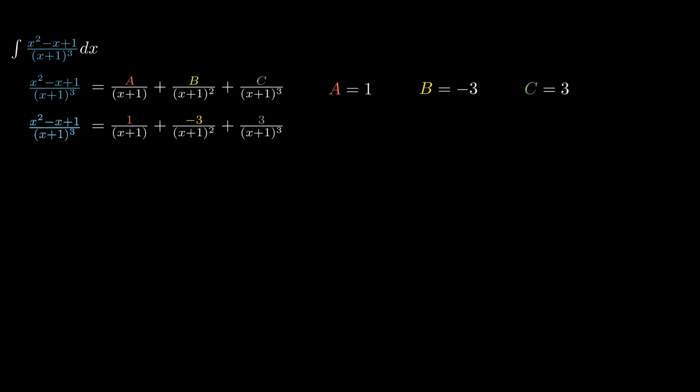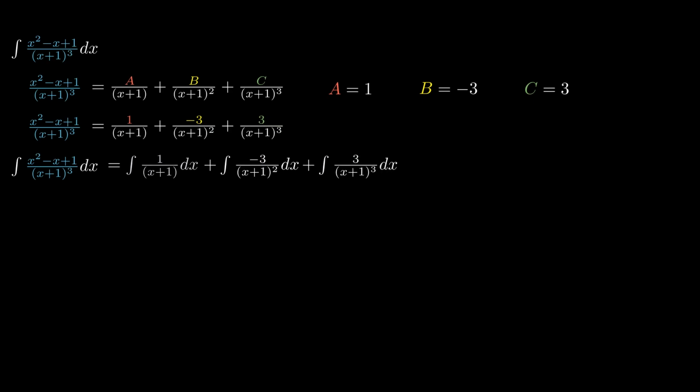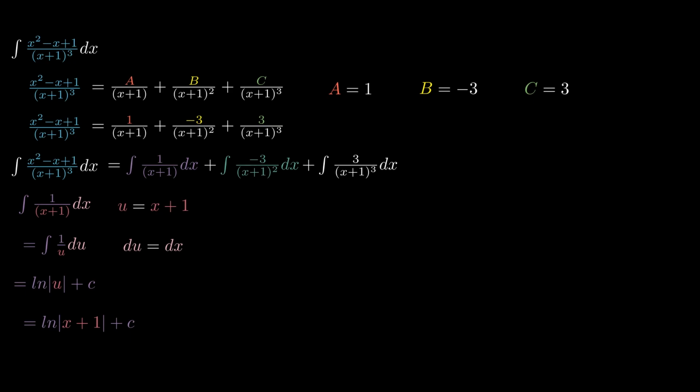And then we can put our integral back and split it into 3 integrals that are easier to solve. Let's focus on one integral at a time. For the first one, I'm going to color it purple. Now to keep our work consistent, let's move it over here and let's put u equals x + 1 to get rid of the denominator. And that's really convenient because du is just dx. Now let's apply the easiest integral rule, which is the integral of 1 over u equals ln u, and then we can set u back to x + 1.